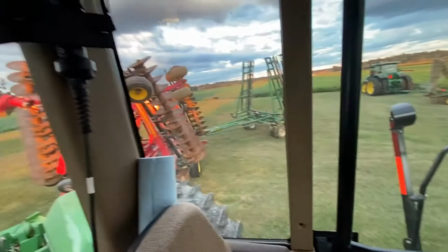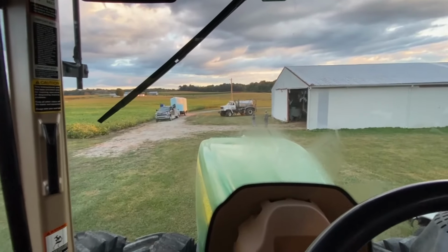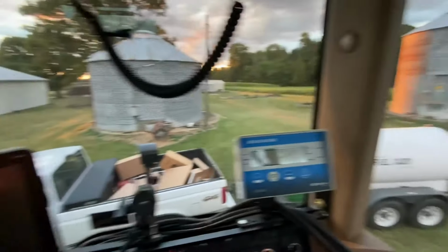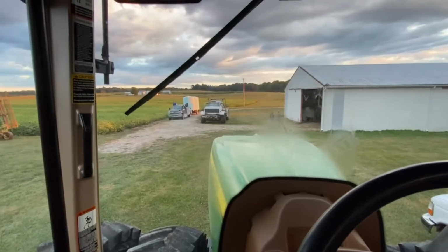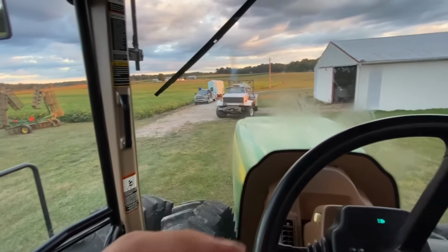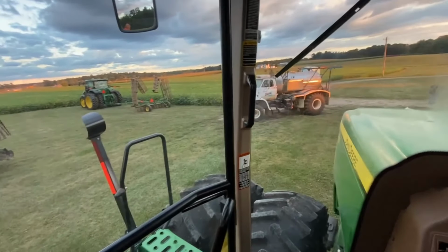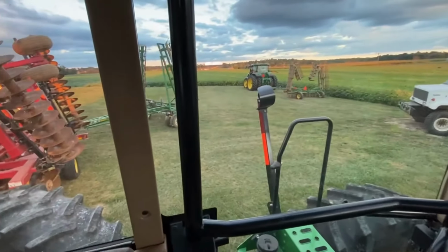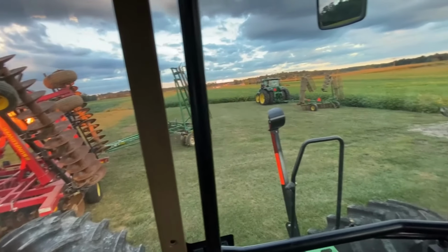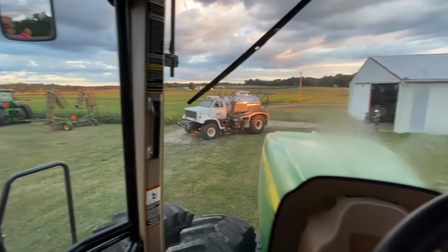All right, we just got the disc out here, and we had to get that truck running, and we had to move the fuel caddy out of the way, and now we're gonna try to put that back in there, and then put those tanks in there, and then we gotta put that rolling basket back in there. We had to pull that out too. So we had to do a little bit of shuffling to get this disc out of here, but we got it, and we're gonna run it back home because we're gonna need it this fall. So bring it back home, that way it's ready to go.